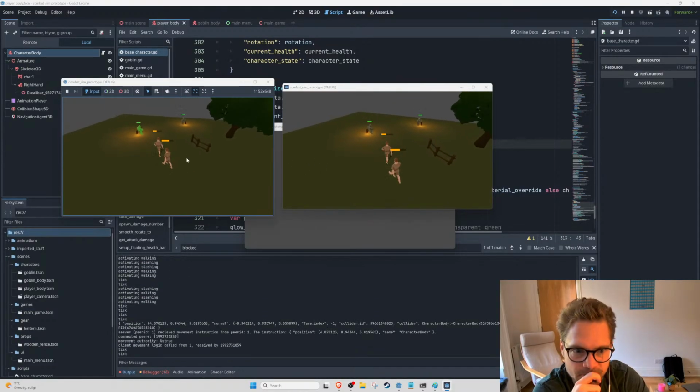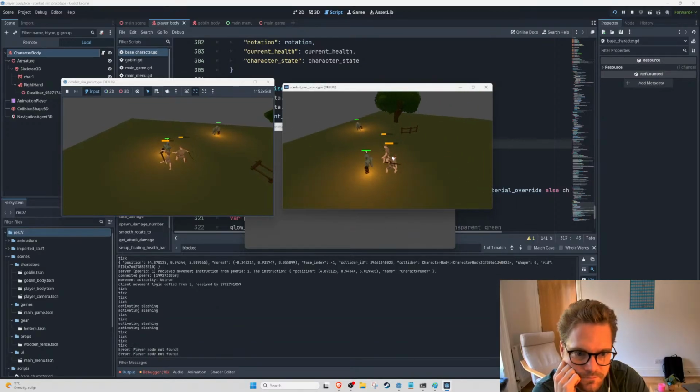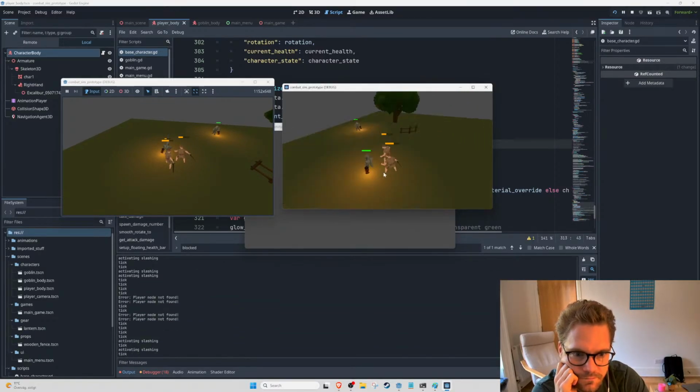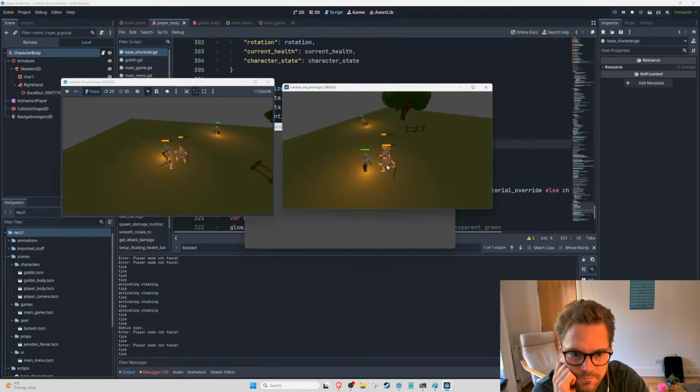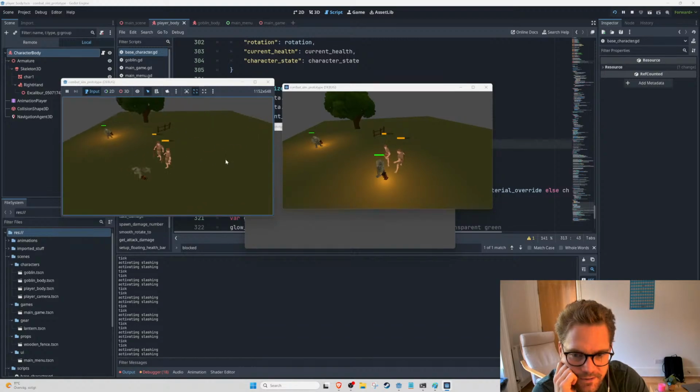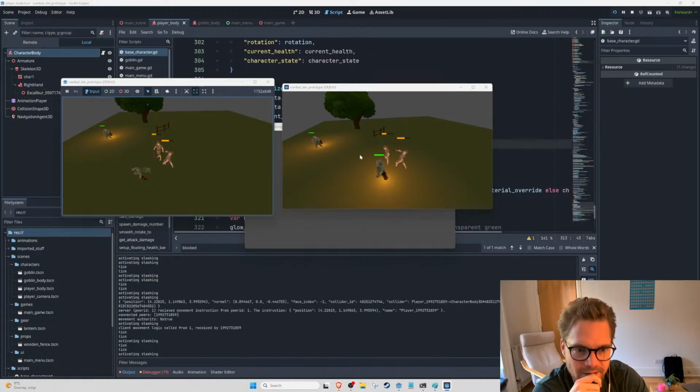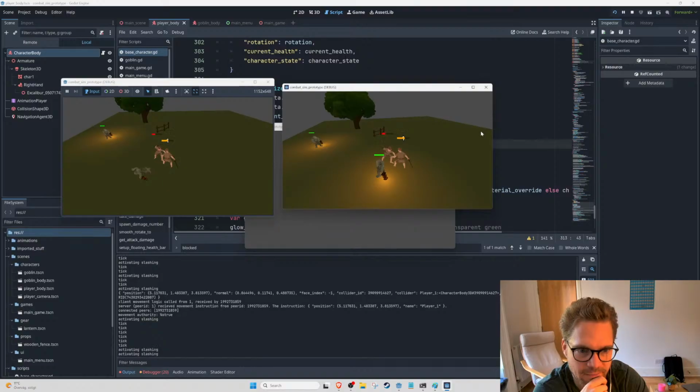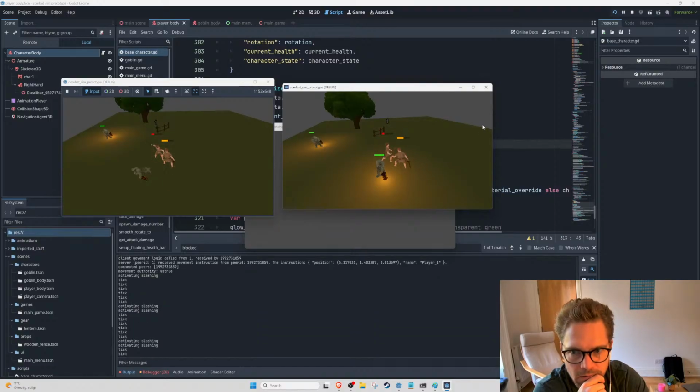Come on. The state is getting updated now on this one. So why does that not get updated? The health bar on the goblin not get updated? Because I don't update the goblin information at all, I think.